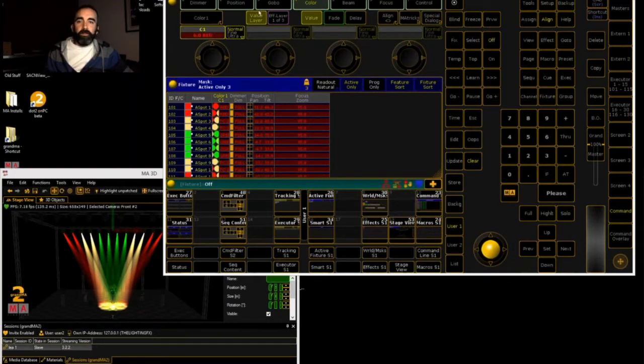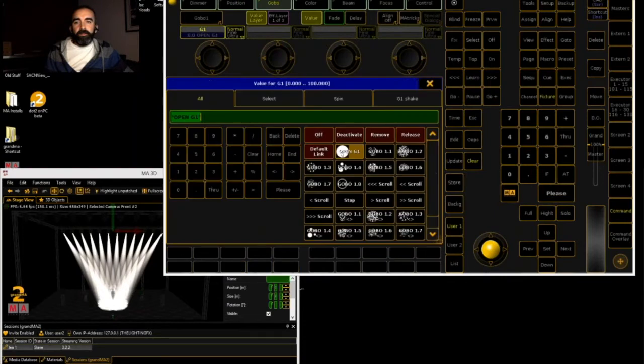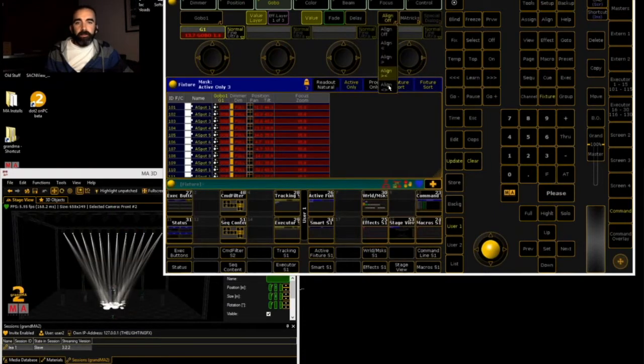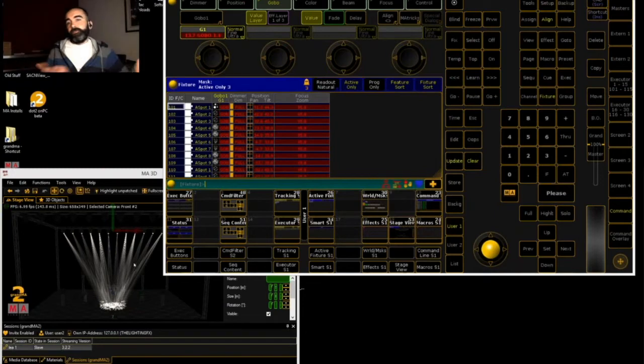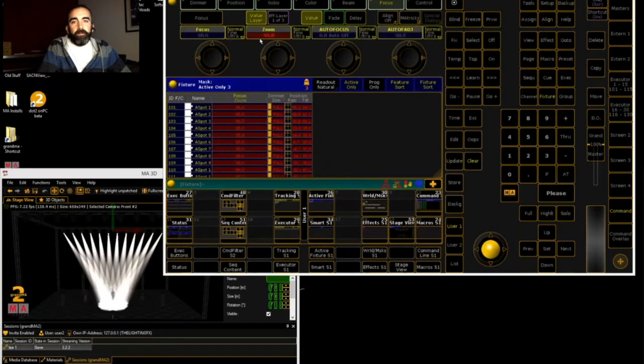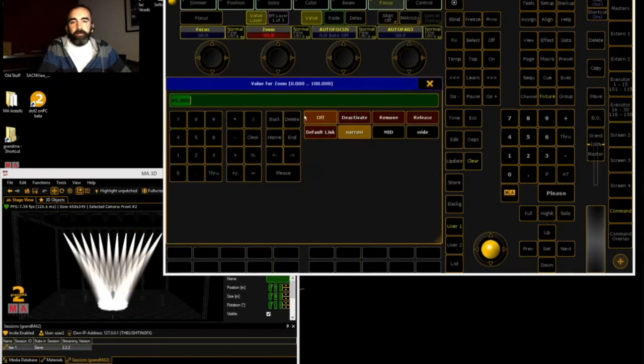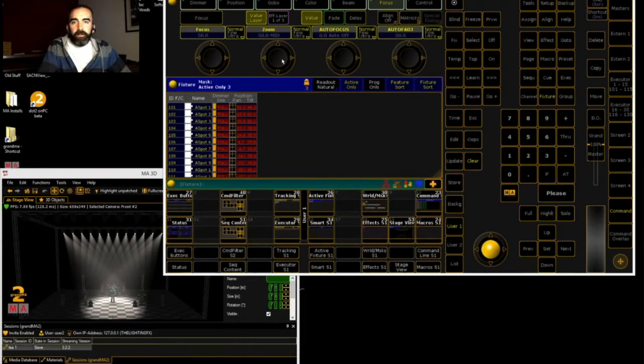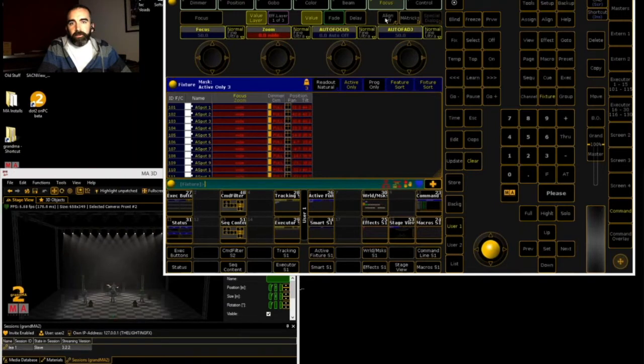You could do the same thing with gobo. You know, you'd set a starting gobo at 1.4, and you see it snapping to the different gobos. So now you have a symmetrical array of a few gobos. Definitely things you can play with. Zoom is another one that I've had fun with in regards to align. Let's say I want my outer fixtures to be larger, and then I'll choose align to outer and spin this encoder wheel so that the inner fixtures are zoomed down.